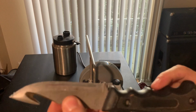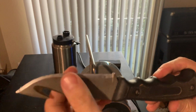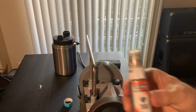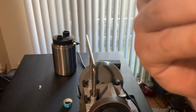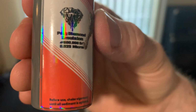Plus, I have a higher emulsion on the wheel there. And in fact, I'm going to put some more on there. I'll show you all how to do that as well while we're doing it. So I like this emulsion. And if I can get it to focus, that is 0.025 microns.